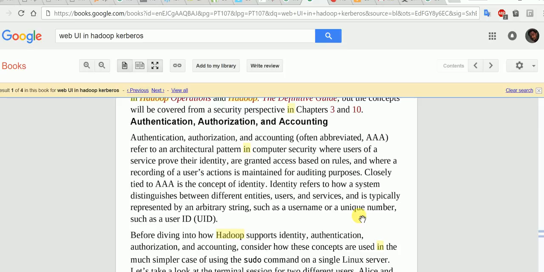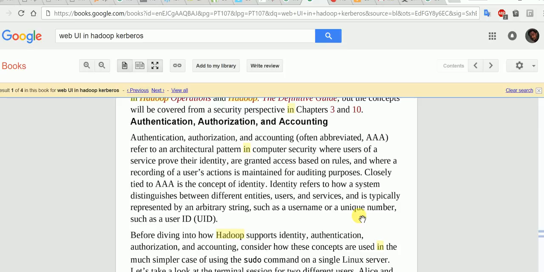And then the concept of authorization is how much power that user has, how much power I will be giving that user. Like it can go to this directory, and no, it cannot go to that directory, or this user can run this job, or this user cannot do this work. You give the permissions and authorization by defining policies in your HDFS cluster.